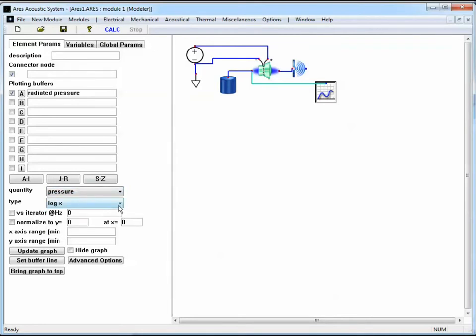Whether you're plotting a linear, log x, log y, or log-log plot can be selected under the Type drop-down box. Typically for audio processes, we'll use a log x graph as the hearing system operates on a logarithmic frequency scale. But sometimes it's interesting to see the data on a linear scale.